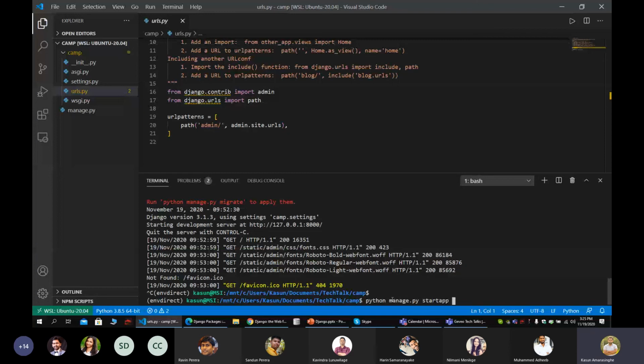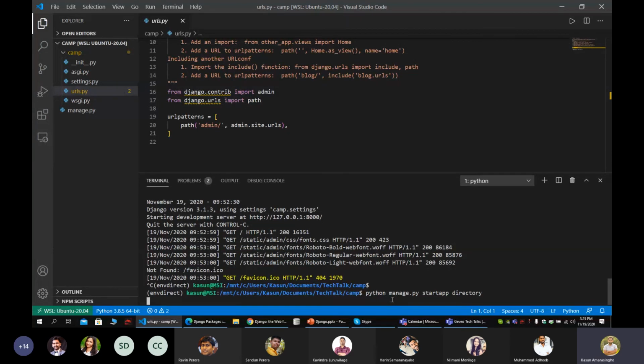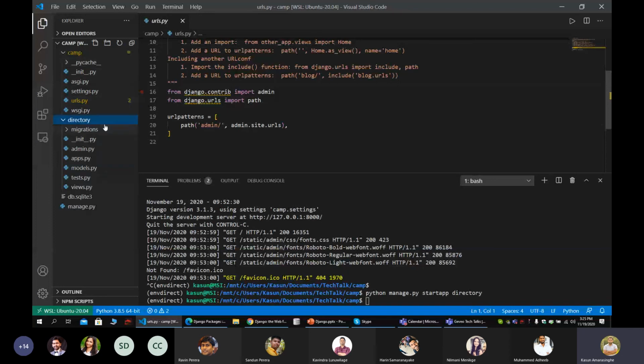If you refresh this, you can see here this folder called Django app. Each app contains its own migrations, its own models, its own views, its own tests. These are independent ones. When we are developing, we have to be smart enough to decide what to put into an app, and how we modularize it.